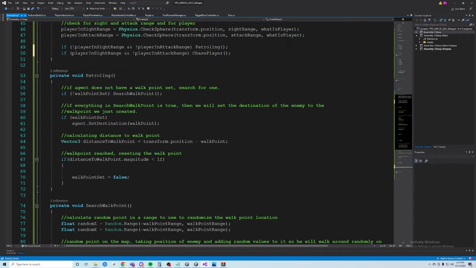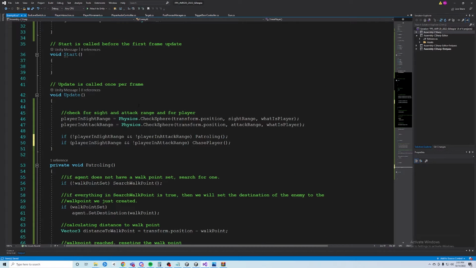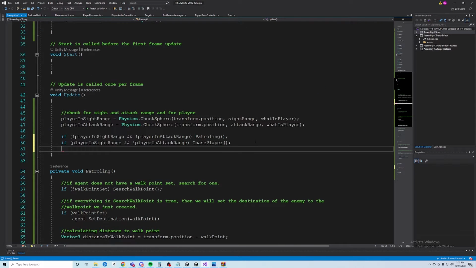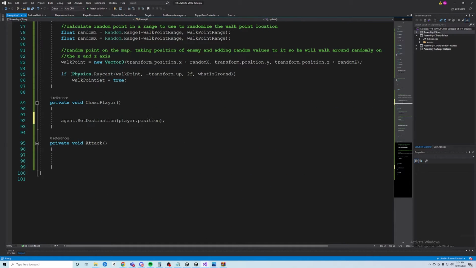And then let's go back up to update here. The last thing we're going to do is say if the player is in sight range and the player is in attack range, then we're going to go ahead and attack. Have the enemy attack. And so let's scroll down here.